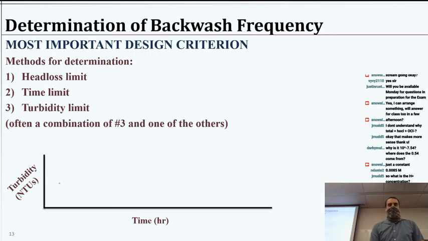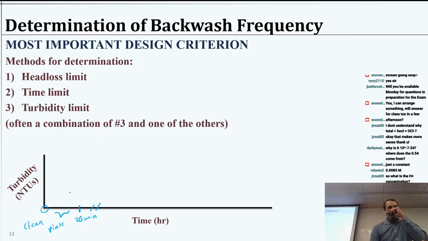So if we look at a timeline and look at how the turbidity limit would work, let's imagine our timeline as we just cleaned it. So right here is a clean filter, and we're just starting to run our system. Well, the first few minutes, and I'm going to put this in maybe about 20-minute mark. I know I said this time is going to be in hours, but we'll make a break here. So the first 20 minutes, this is kind of the rinsing stage. So rinsing or ripening, let's call it rinse.